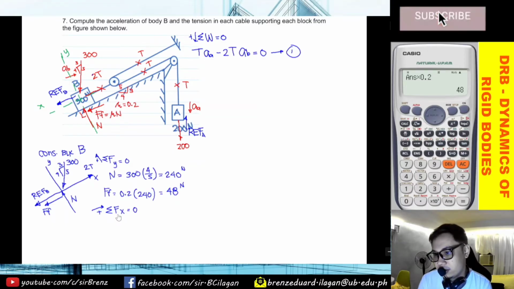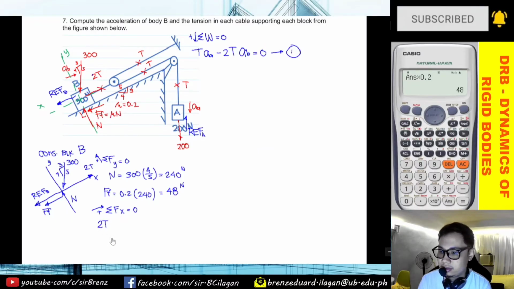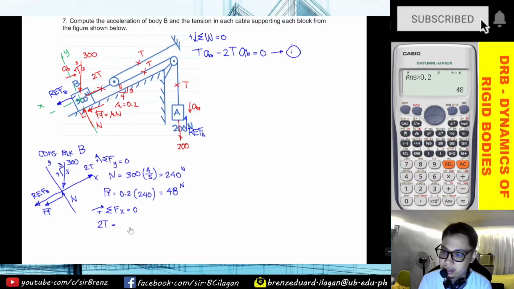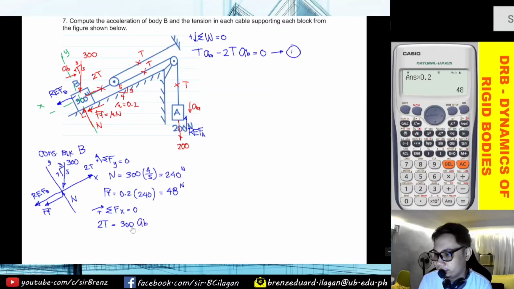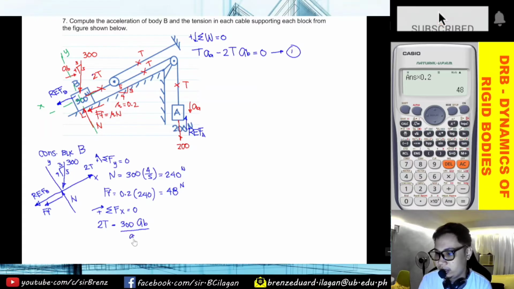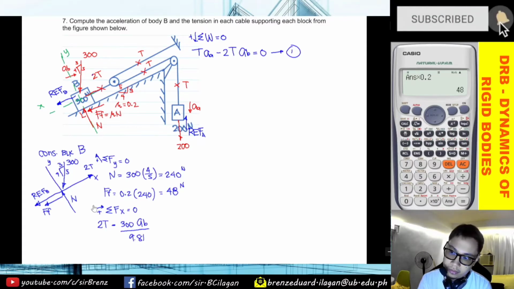Okay, so we have here 2T. Ayan. So ano pa ba? So itong reverse effective force mo is, paabila siya, so gawin ko na lang dito, so minus, ano ba yan? So W, so yung weight ng block mo is 300. And then multiply, so ito is acceleration ni B over g na 9.81. And then, so pasaan yung Y component? Yung X component ito. So papunta rin in that direction.